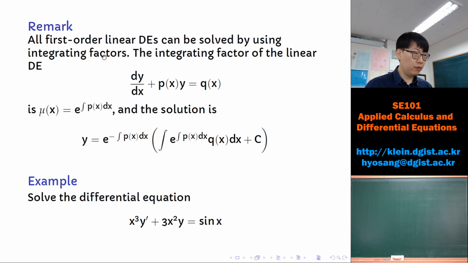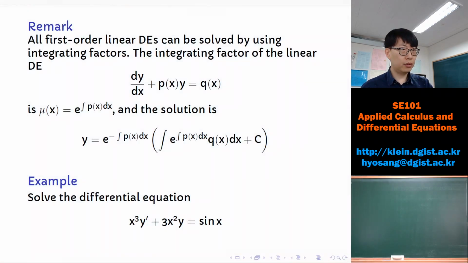So this is the general form of a linear differential equation of first order. First order means that the highest order of derivative is 1. When you solve this differential equation, you can set your integrating factor nu as e to the integral of p(x) dx, and the solution is the following. If you look at this formulation, it's very complicated, but you can easily derive this using the same technique we learned in the previous lecture. So let's do this.